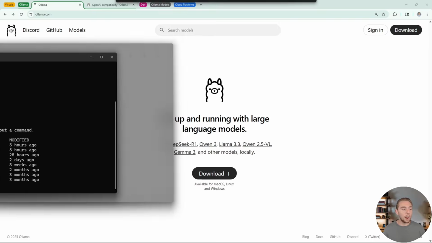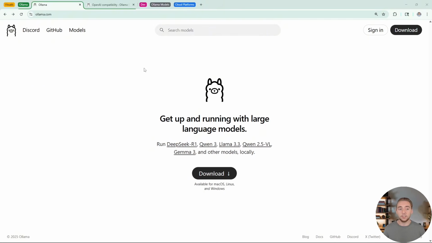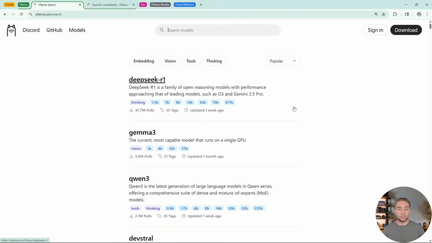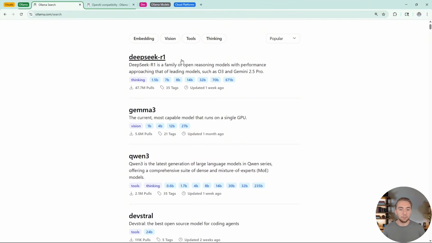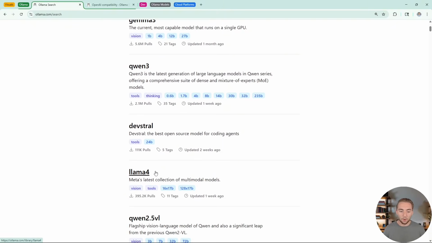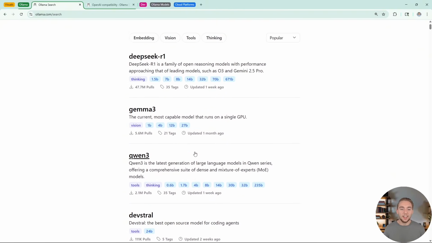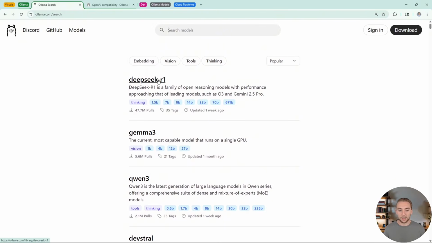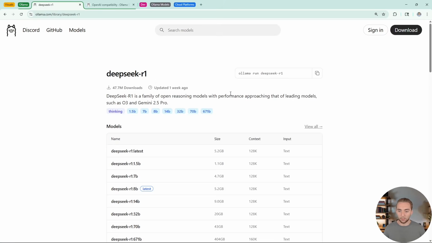The way that I know how to pull and run specific models is I can go to this models tab in their navigation, and I can browse and filter through all of the open source LLMs that are available to me, like DeepSeek R1. Almost everyone is familiar with DeepSeek. It just totally blew up back in February and March. We have Gemma 3, Qwen 3, Llama 4, a few of them that I mentioned earlier in the presentation. We can click into any one of these, like DeepSeek R1, for example.